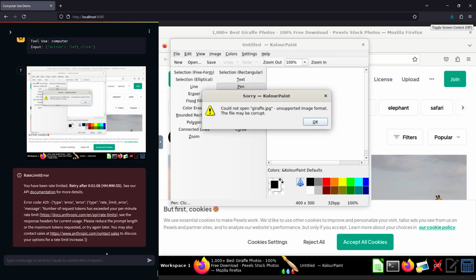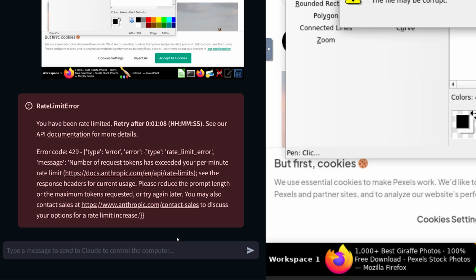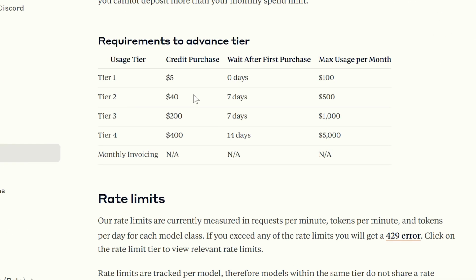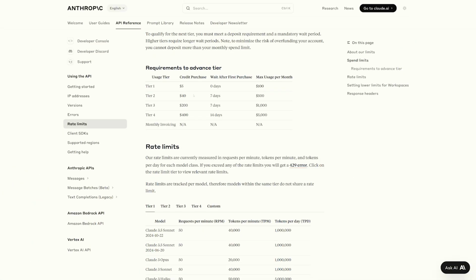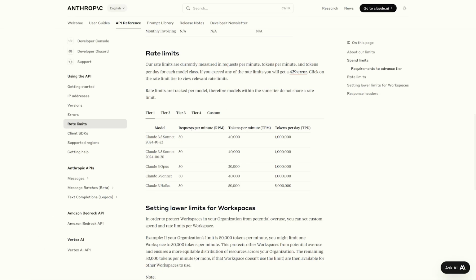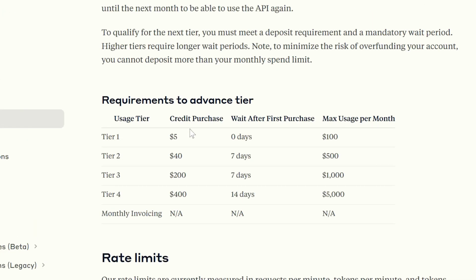I decide to try something else but encounter a rate limit error. This happens frequently due to tier restrictions. I'll explain the tiers and credits shortly, then come back to the test. Right now, I have Tier 1 for testing. It costs $5, which isn't much, but it is very limited. Tier 1 offers 50 requests. This isn't a lot, which is why it stops frequently. Tier 2, on the other hand, allows 1,000 requests per minute, preventing frequent interruptions. However, for testing purposes, I stuck with the 50 request limit. I didn't want to spend $40 just for more speed.